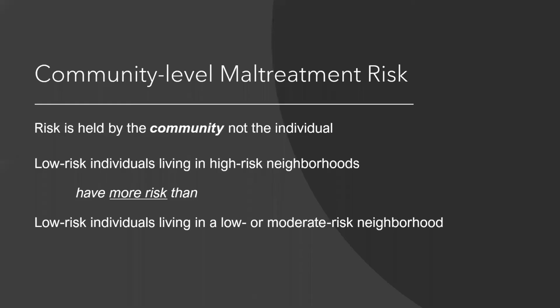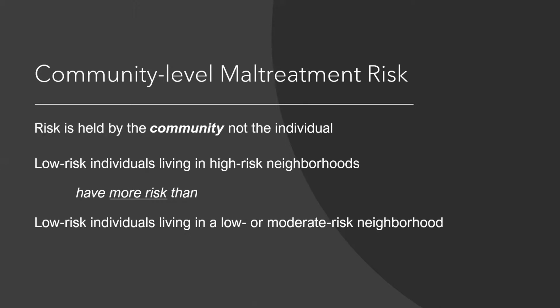So as we're talking about maltreatment risk, and we're thinking about what this looks like at the level of the community, there's one caveat that I just want to lay the groundwork for before we go into the risk mapping. And that is that the risks that we're talking about here are the risks that are held by the community. They're not the individual's. So a lot of the risks that we're going to talk about, it may be that some individuals who are at high risk for maltreatment may have some of these risks, but not all of these risks are going to be held by those individuals.